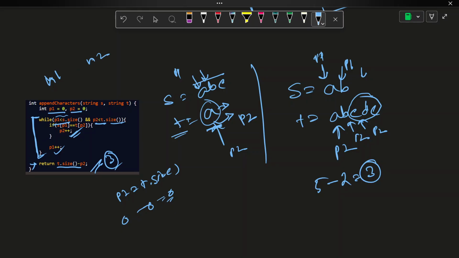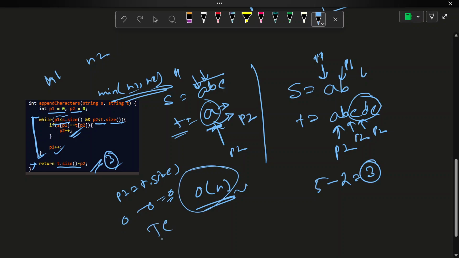Whenever I reach the end of any string, the smaller string will reach its end first. So it depends on the minimum length of n1 and n2. Roughly, both are linear, depending only on n, so the time will be roughly big O of n.